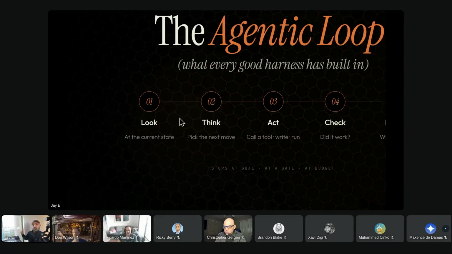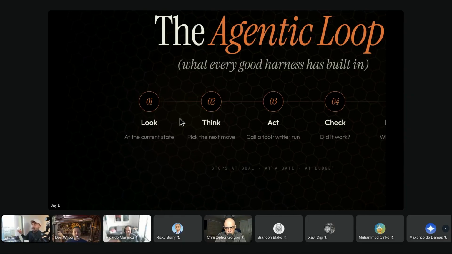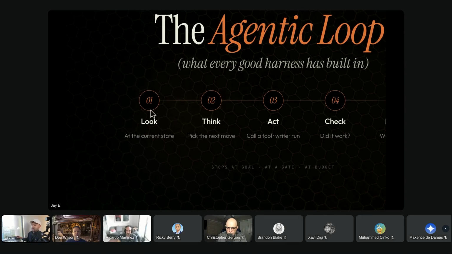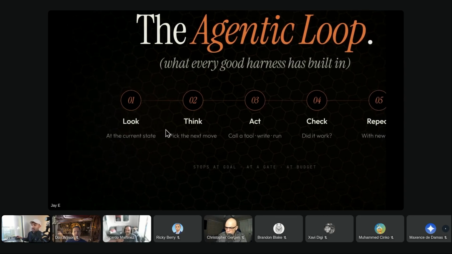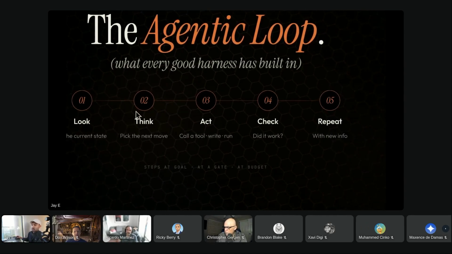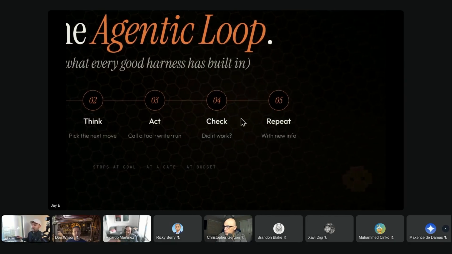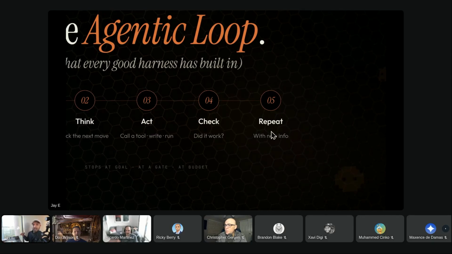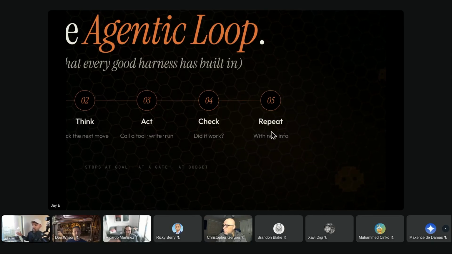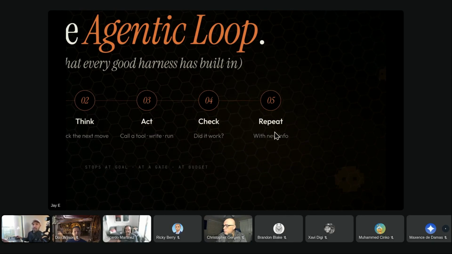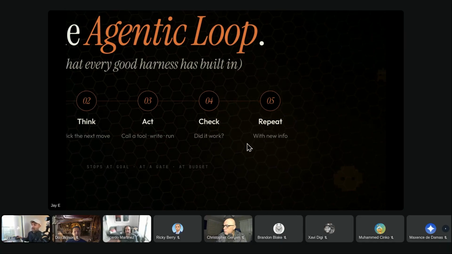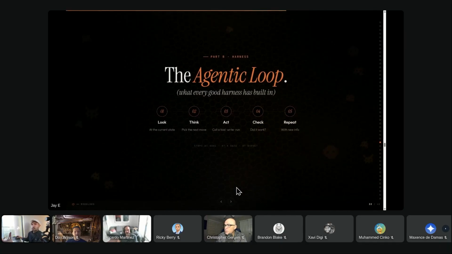But the reason why agents are the way they are and the reason why they can act is because it has this loop where it looks at what the current state is, it plans or thinks about what the next move is, it does that, and then the loop comes here in step 4 and step 5, where it checks if it works and repeats that with new information each time. So this might be something that you see, right?